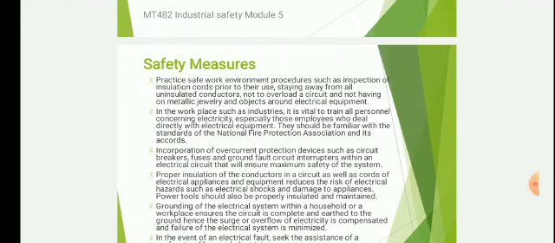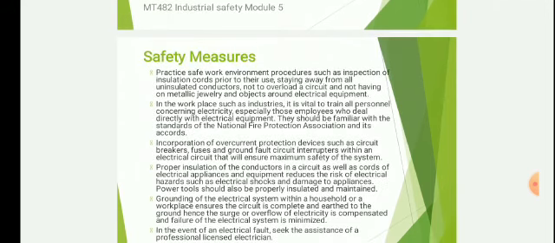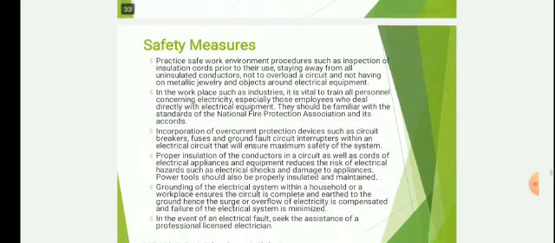Jewelry conductors, gold, aluminum, silver, all these are conductors. So do not wear expensive metallic jewelry near electrical equipment. You have to properly check the wires, cords, and stay away from uninsulated conductors, and do not overload circuits.